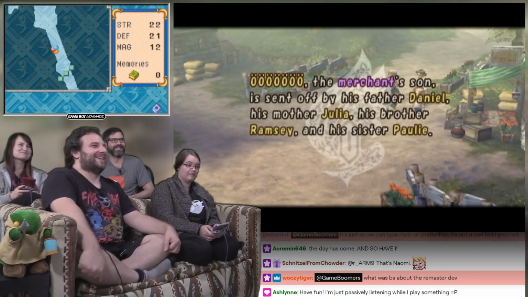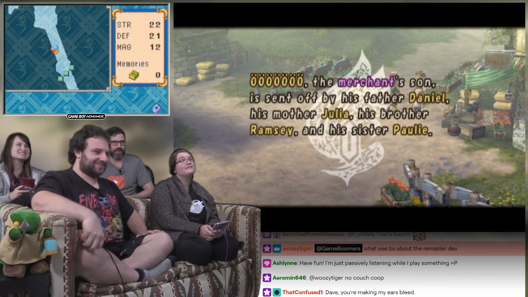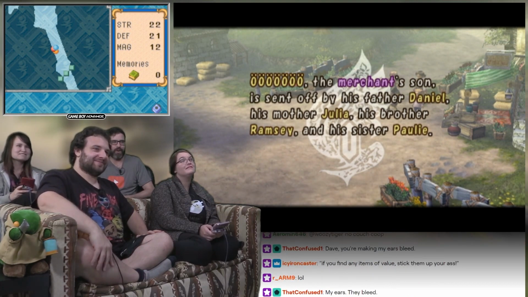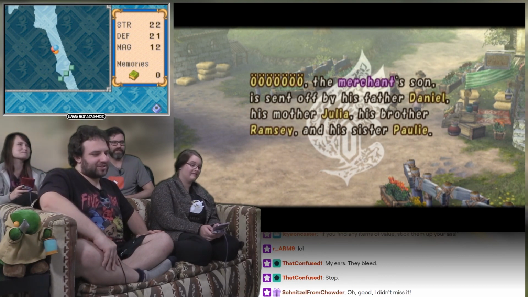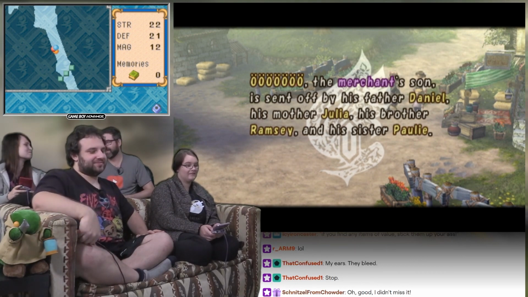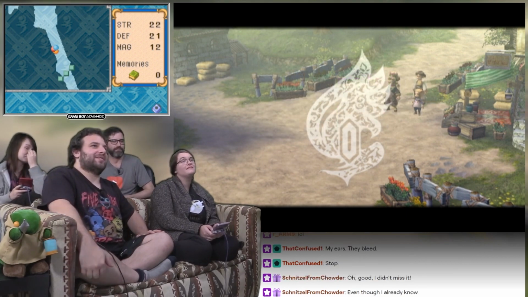We'll get to it once we get to the dungeon, Tiger. Ooh, Merchant's daughter. His father Daniel, his mother Julia, his brother Ramsey, and his sister Polly. Oh, very good. There's a good voice. What are you talking about? Are you fat, Polly? Polly, okay. And now it's going to be Dom's family's generation.